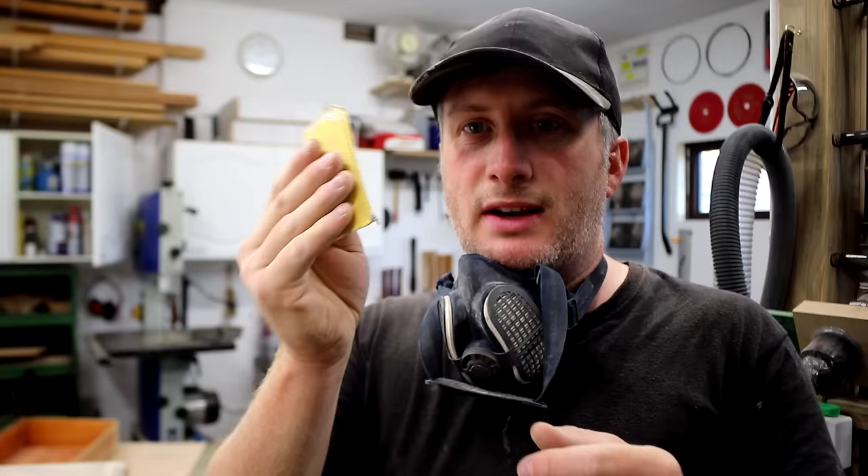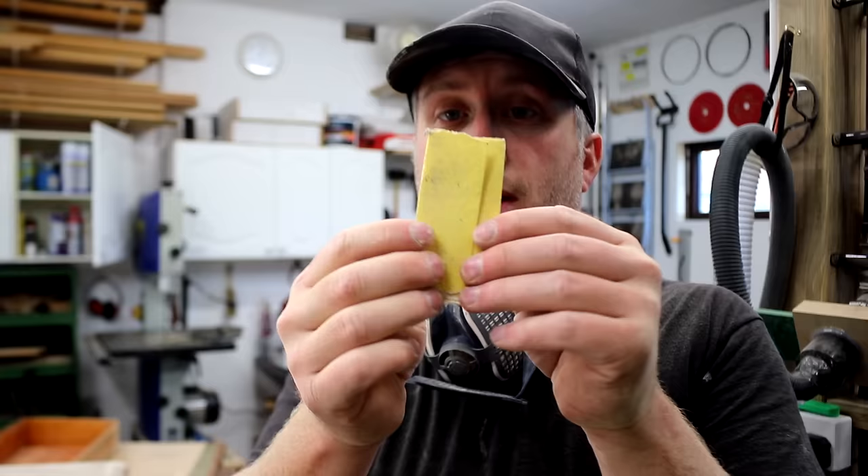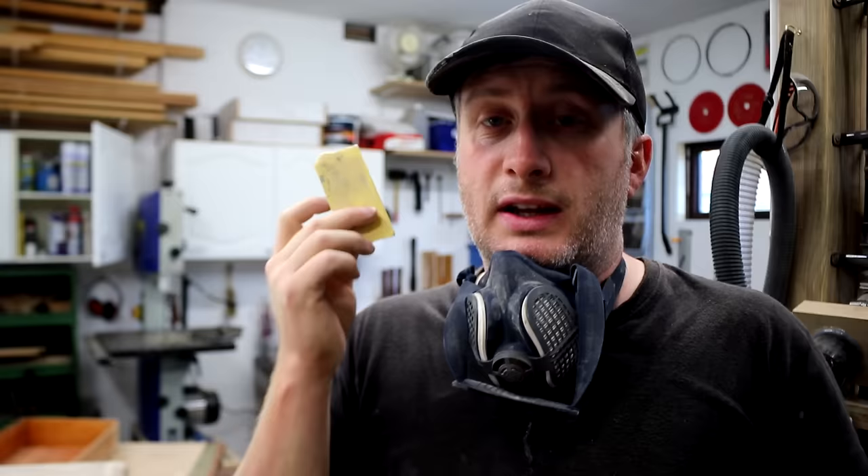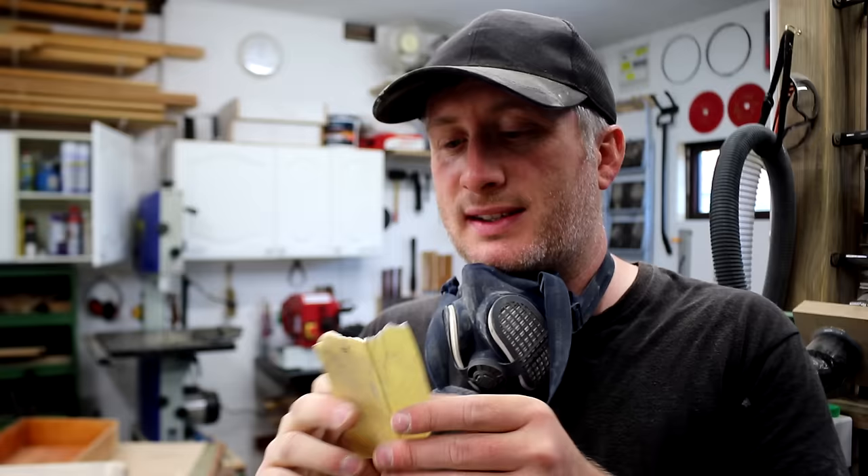I thought I'd talk quickly about sanding and some sanding tips. Firstly, always fold your sandpaper in threes. The reason being it grips to your hand really nicely and it won't rip or tear — it'll just sit nicely in your hand and it works really well. It also gives you three sanding surfaces, so once you're done with that side you can move to the next side, and once that's done you can fold it over and use that side too. I've actually sanded this whole unit with just this much sandpaper, and that's a testament to using good quality sandpaper. You get much more mileage out of decent quality sandpaper and it's less likely to rip or tear, so it's always worth spending money on.